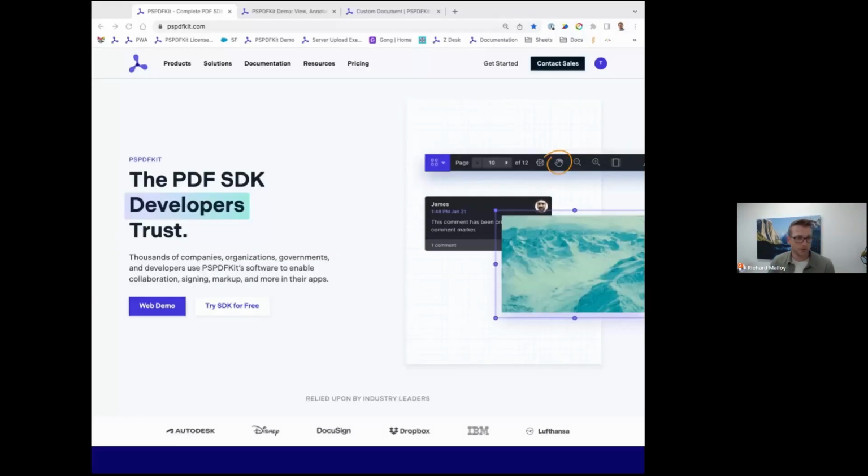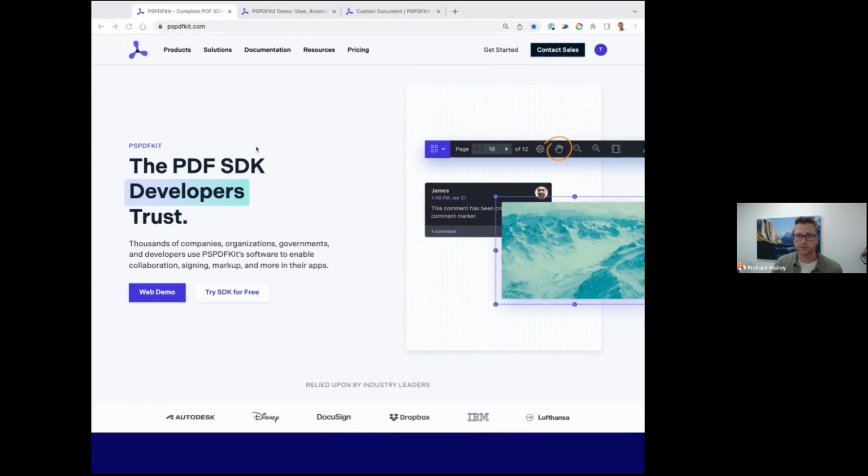Okay, wonderful. All right, so you should be able to see our website. You can find all this information on pspdfkit.com. Again, we're talking about our PDF SDK, a little bit about the company itself. We have been in the industry for more than a decade. We primarily started as a mobile SDK, providing support for viewing and annotating on mobile apps.